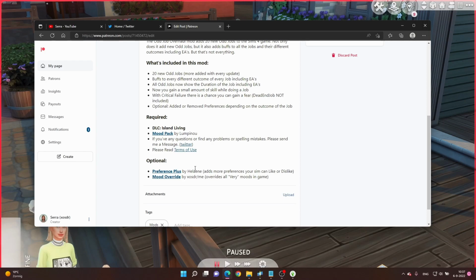I have contacted her and I was allowed to use her files for her preferences. Adds a lot more to the game. So I've added those files in my odd jobs, so there's a possibility you will gain a like or dislike from her preference plus. If you do not download the preference plus, but you do want to have the optional edit or remove preferences depending on the outcome of the job, it's fine, it still works. However, it will just not add the preferences from her mod.